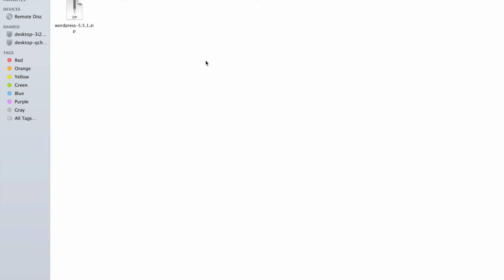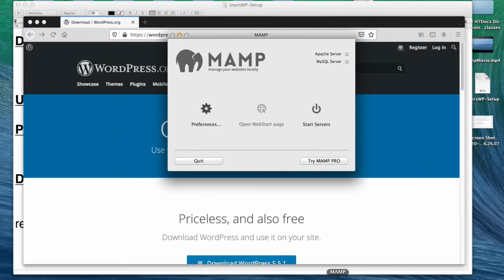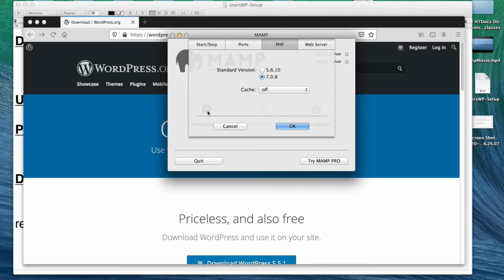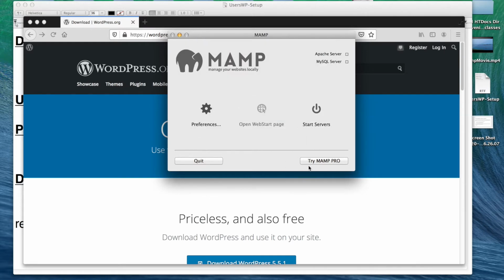Okay, so if you want to absolutely double check that, you can just go to your MAMP settings itself and check on the preferences to see where the root directory is. Just click on here, web server, and you'll see document root, and it's got it there, applications, MAMP, htdocs. You can see we're using the Apache web server also. So that's fine, that's good to go.